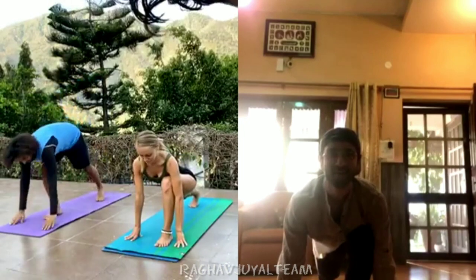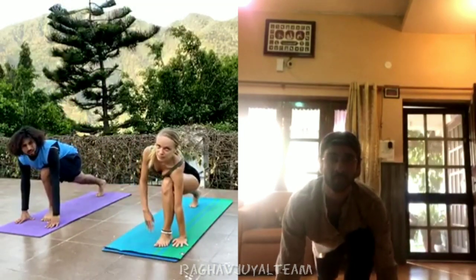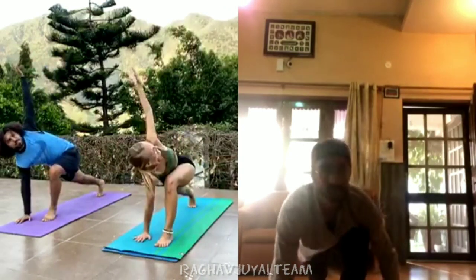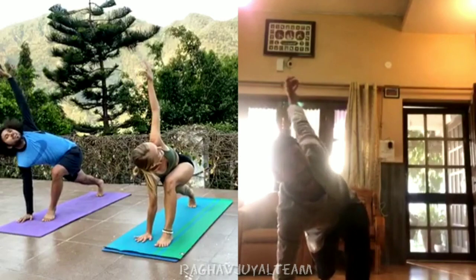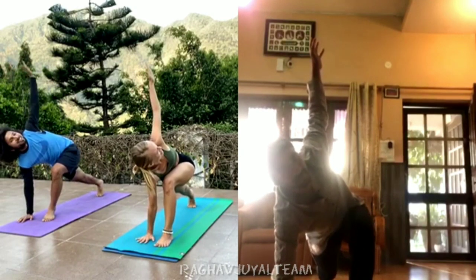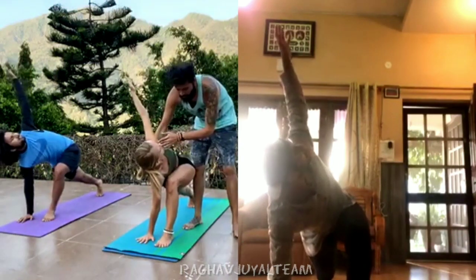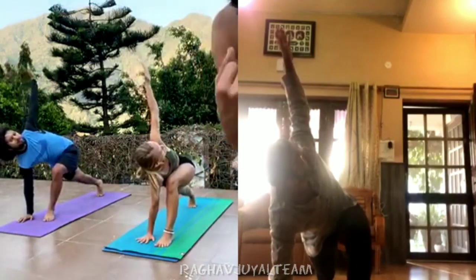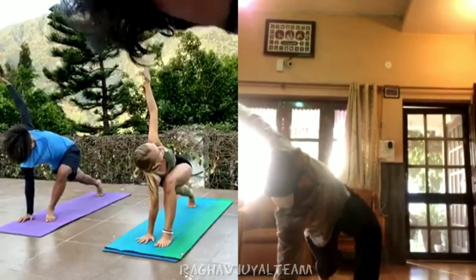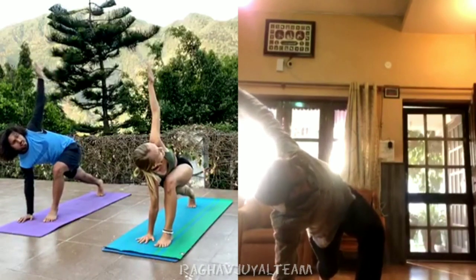Okay. Left hand on the ground and right hand on the sky. We need to be in the present. One, breathe, and try to do more torsion. Three, more twist in the back. Exhale and do the twist. Four, making the link with your hands.